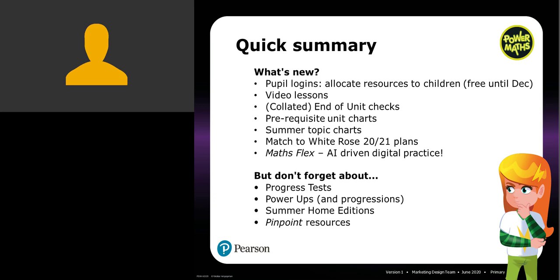And the power-ups. Sometimes we find that teachers don't notice these starter activities, which are there for each Power Maths lesson. And you may also not know that there's a progression for the power-up activities in each year group. Then we've got our summer home editions, which are books that we published for this summer term in partnership with White Rose Maths. But those should have a really valuable role as well in the autumn.